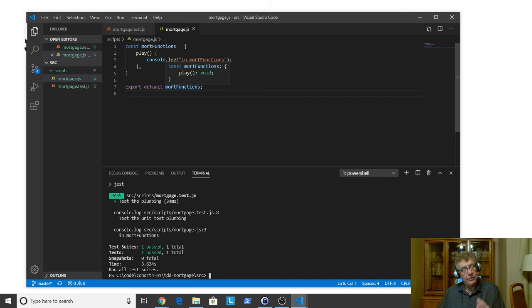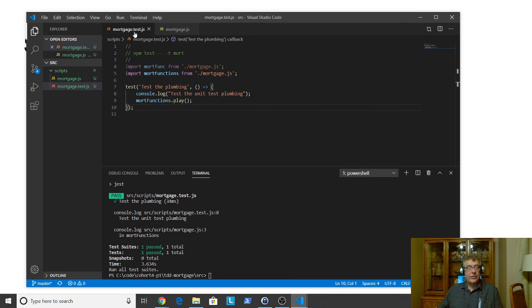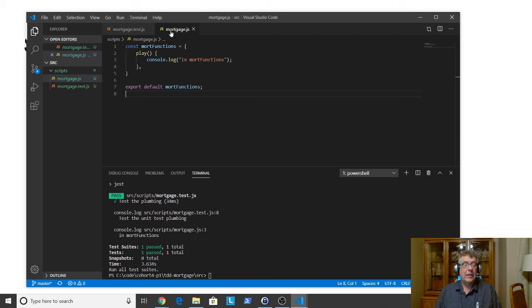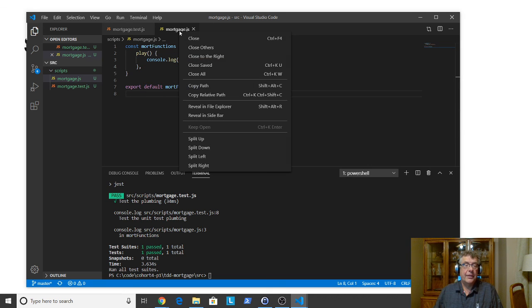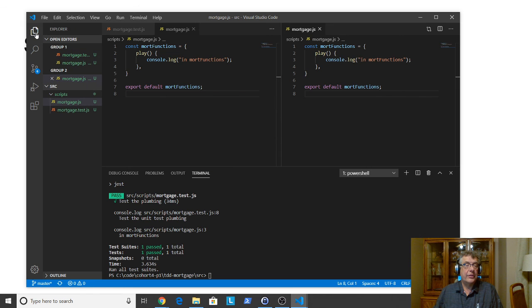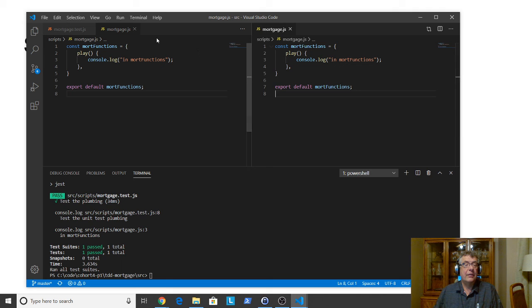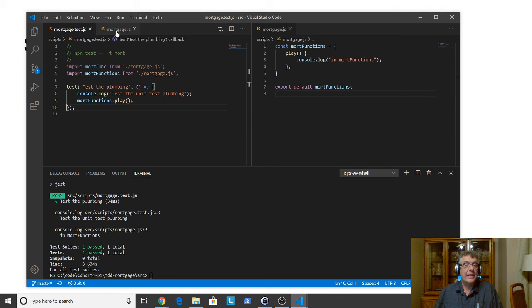So that's pretty cool right now because we know now that the JavaScript test is running, and the JavaScript test is executing the function. And again, this is where I'm going to put my problem-solving code. All right, so I just want to stop right here. I'm going to put this out to the right-hand side. I'm going to just get rid of this guy so you guys can see. Okay, so there's the mortgage, so there's the test. This test is executing and running that. So this is a good point to stop for a second and see if there are any questions at all.